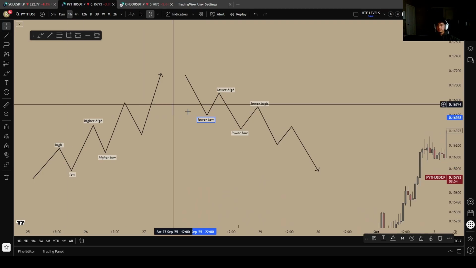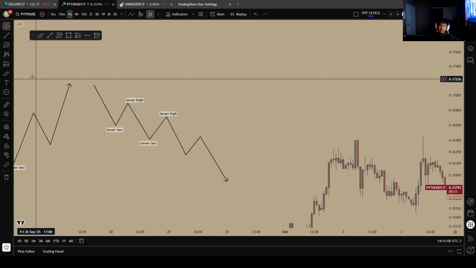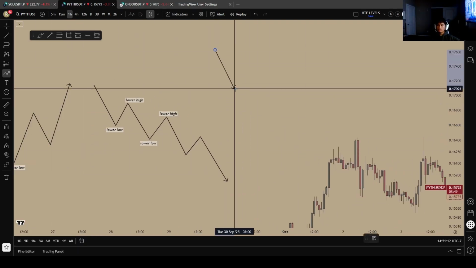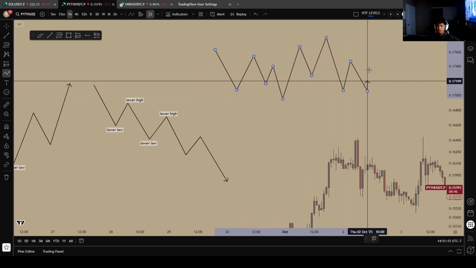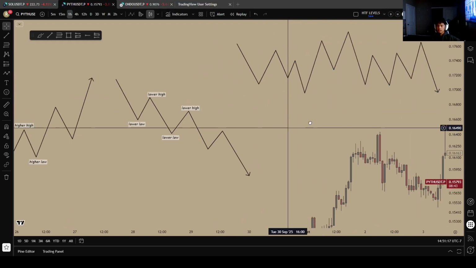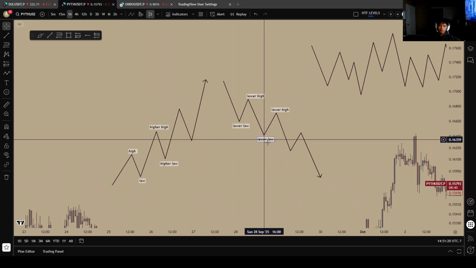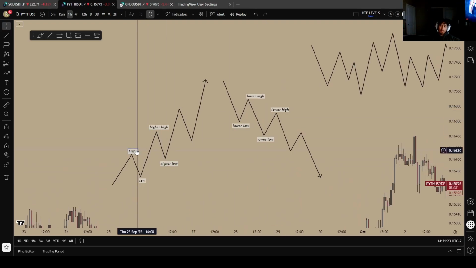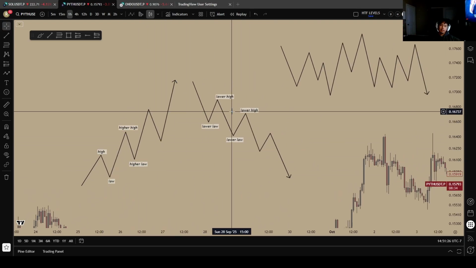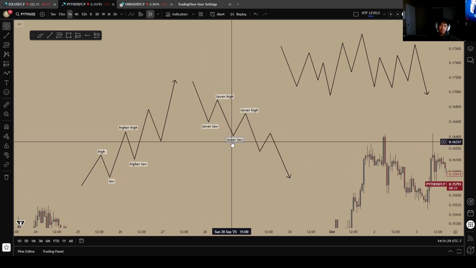So the market's either going to be trending up or trending down, or there's going to be times where the market is going sideways, right? So it might look something like this. It might be a little choppy, okay? So it's really important that we understand each of these. So remember, an uptrend has high, higher high, low, higher low. The downtrend has lower highs, lower lows, right?